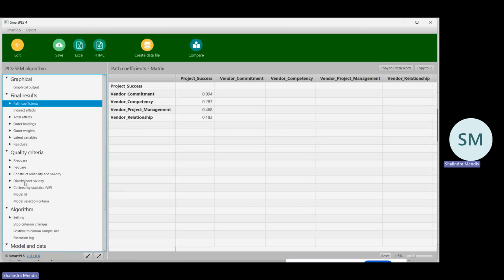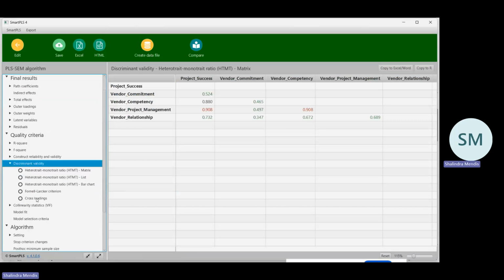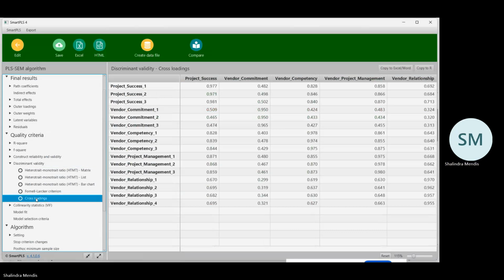Click on discriminant validity, and then you will see something called cross loading. This is the discriminant validity cross loadings.